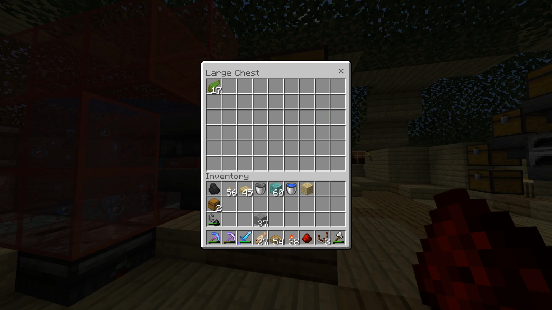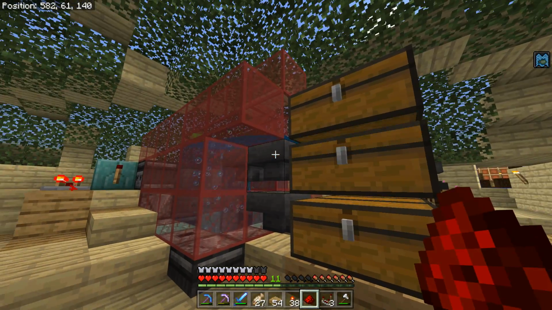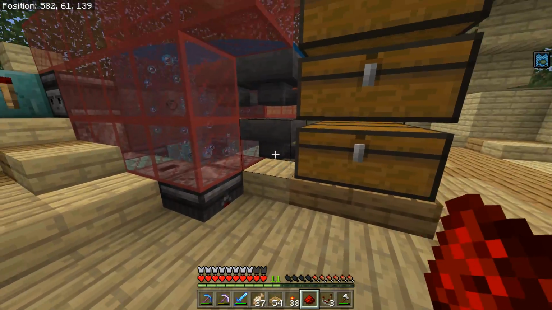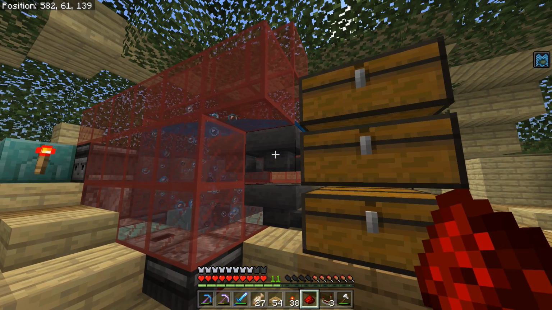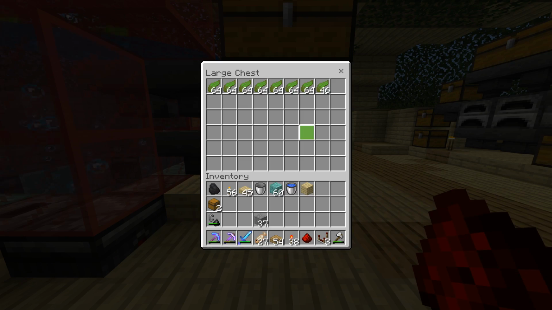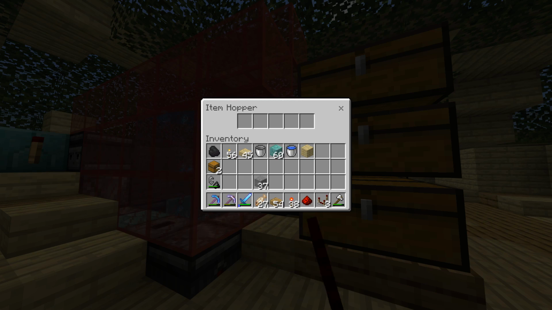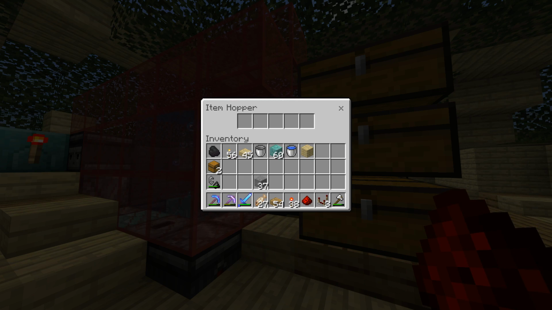Absolutely fantastic. Yeah, this one's just going to handle the overflow. So the thing with hoppers is they will select down before they select across. So if there's a hopper underneath and there isn't a backlog, it will always go down to the bottom one. And this one will only get the odds and ends when there's a backlog coming through. So that's going to be really nice.